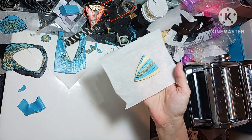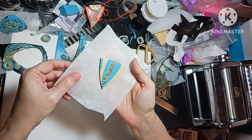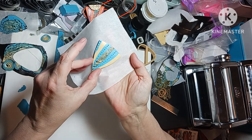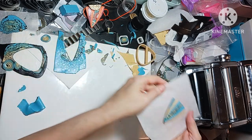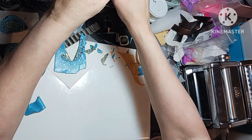These slices were so thin. I was so afraid that I couldn't lay it onto the black without totally messing it up. But it's all connected and I burnished it, so it's gonna stick. Okay, so on to the next one. And again, I'll think of something else to do with that later.